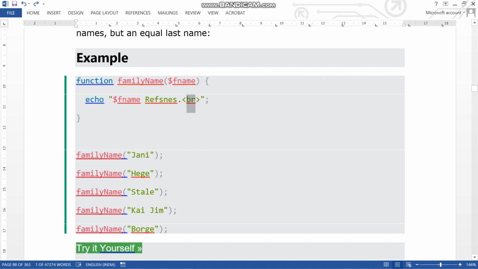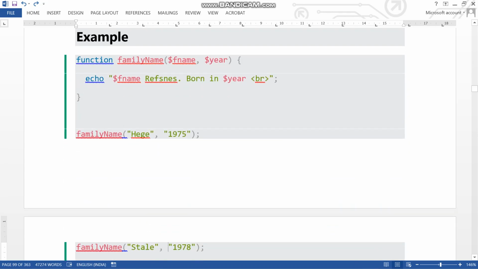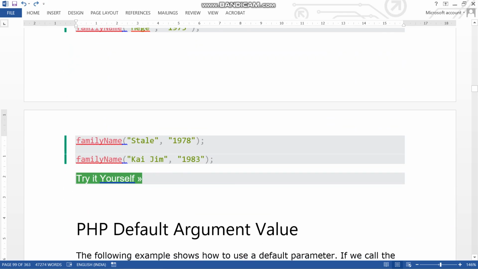This is passed, so this all will get printed. In short, I understand. So two parameters passed. The number of parameters you can pass is flexible.